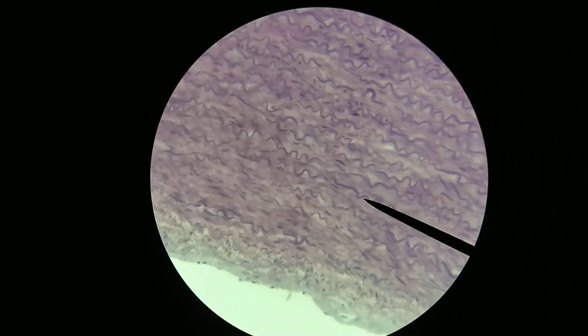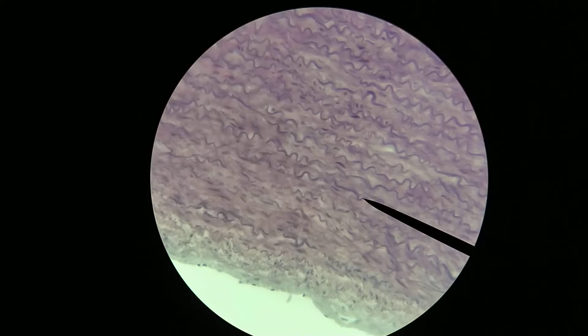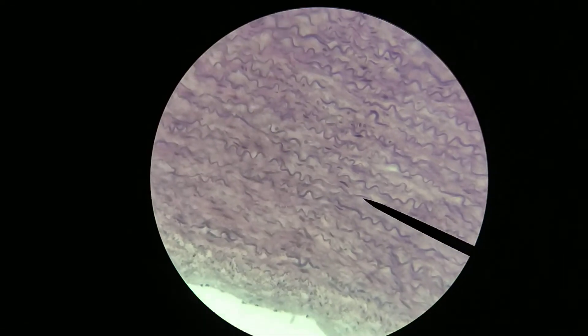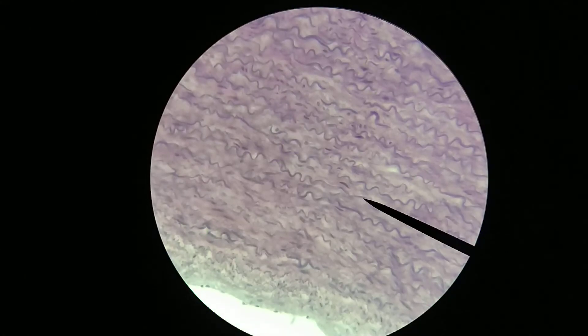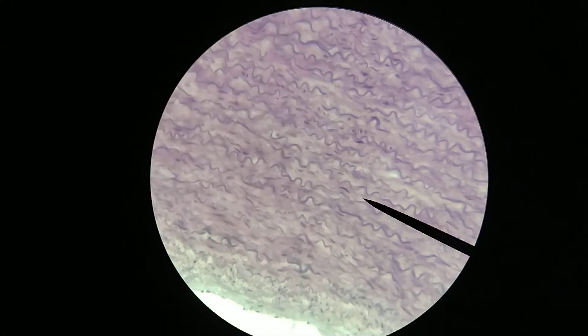We have internal elastic, sorry, not internal elastic membrane, but a thick band of elastic fibers, kind of a sheet of elastic fibers, and then a layer of smooth muscle, and then another layer of elastic fibers, then another layer of smooth muscle.